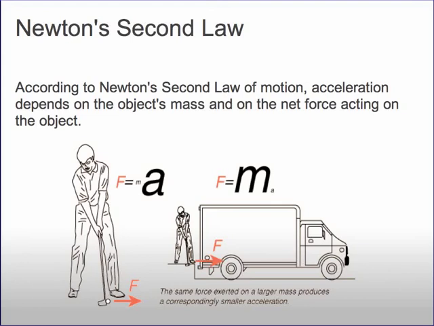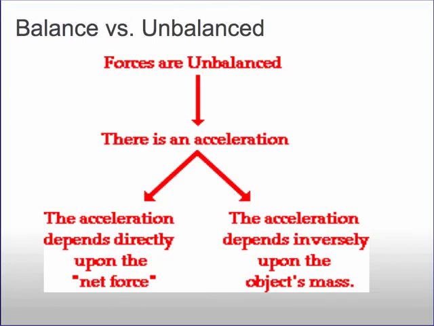So one of the things we want to pay attention to is not only is there a formula for Newton's second law, but there's a concept. The concept that the amount of force depends on the mass and the acceleration, as well as the amount of acceleration depends on the force applied to the object and how much mass the object has in it. So if we're thinking about balanced and unbalanced forces, when the forces become unbalanced, that means they start accelerating an object, there is acceleration. The object begins to move. That acceleration depends on the net force as well as how much the object's mass is.